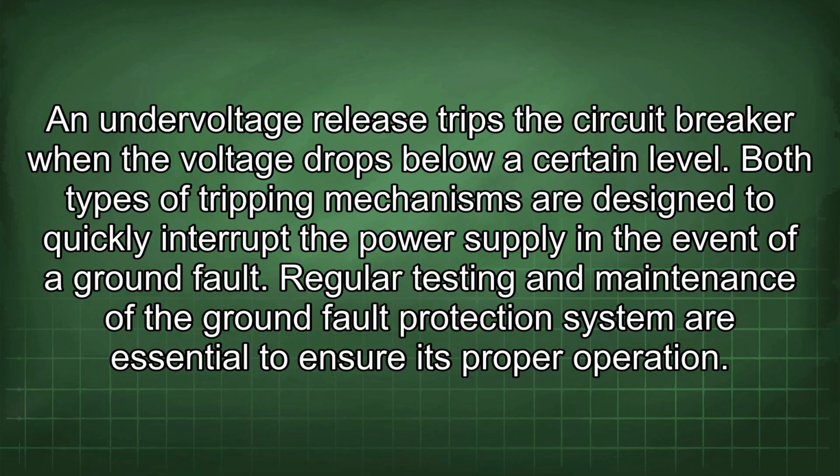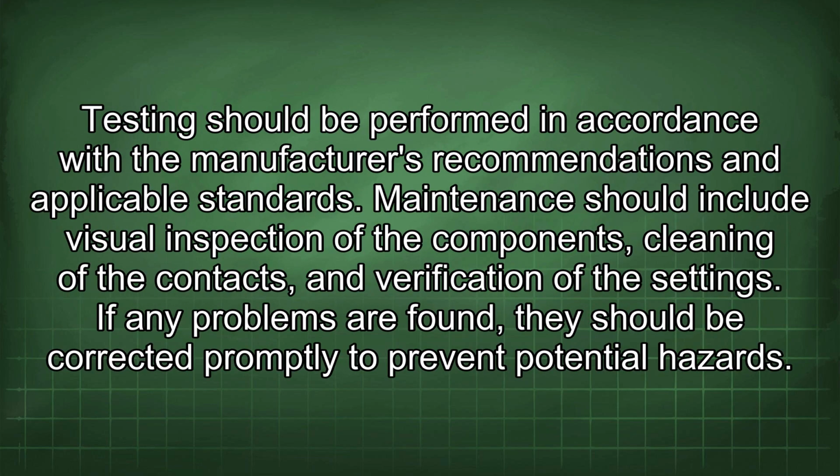Regular testing and maintenance of the ground fault protection system are essential to ensure its proper operation. Testing should be performed in accordance with the manufacturer's recommendations and applicable standards. Maintenance should include visual inspection of the components, cleaning of the contacts, and verification of the settings. If any problems are found, they should be corrected promptly to prevent potential hazards.